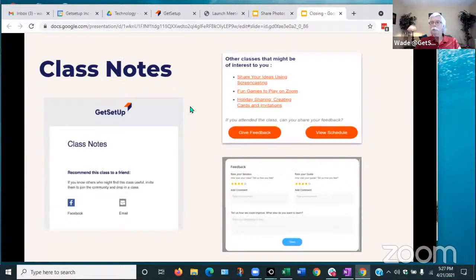Now, after class, you'll get an email. I want to briefly talk about that, especially if you're new to Get Set Up. It's going to have several sections. One section is the class notes. And in that section, there'll be some takeaways from the class. And there'll be links to several websites with information. Some of it is the same as what we covered in class. Some of it's additional related information. So you can be sure to click those links if you want to get some additional Instagram information.